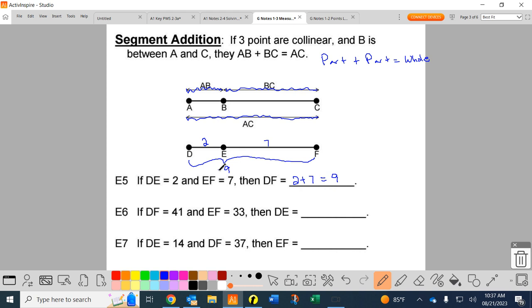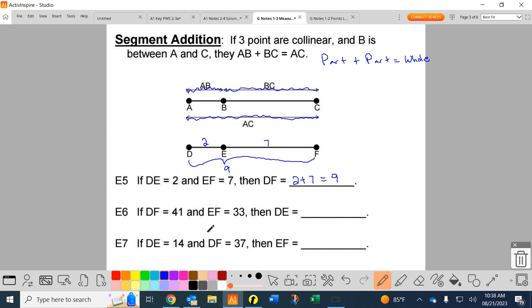However, they don't always give you the parts. Sometimes they give you the whole and you have to work backwards. Guys, what's backwards from addition? Subtraction. So let's show you what it looks like. I'm also going to show you how to work on a problem. You're going to need to draw on your picture. You're going to have more than one problem that goes with the picture.